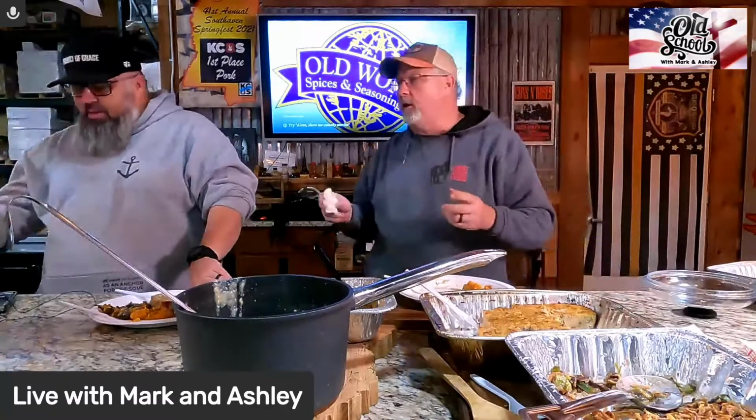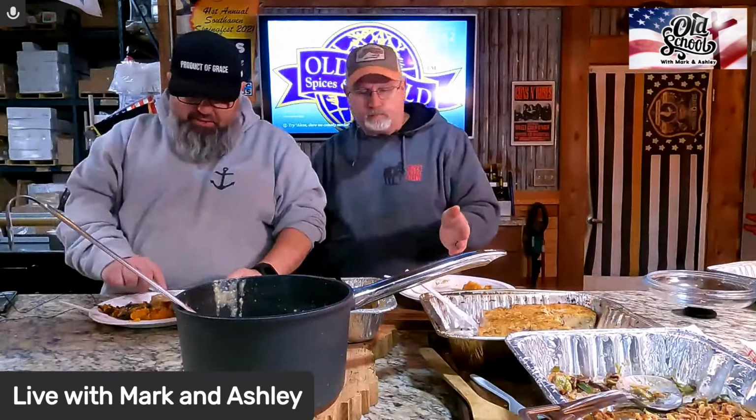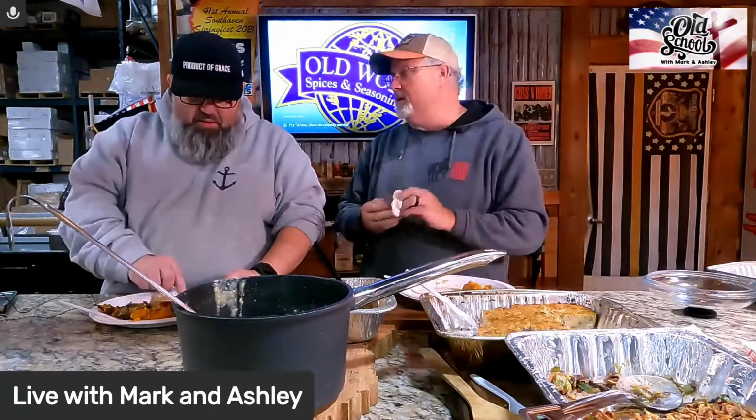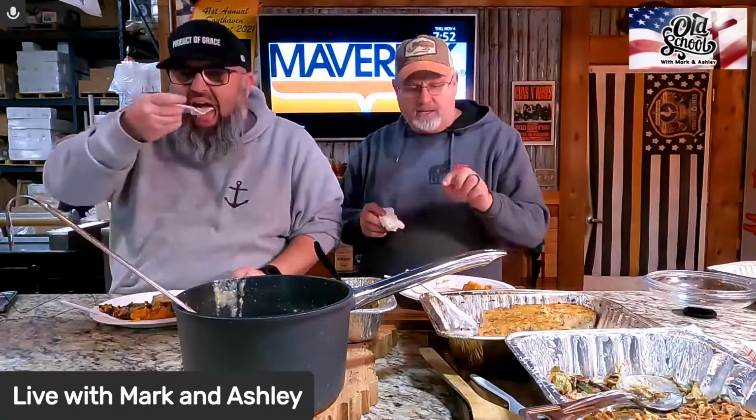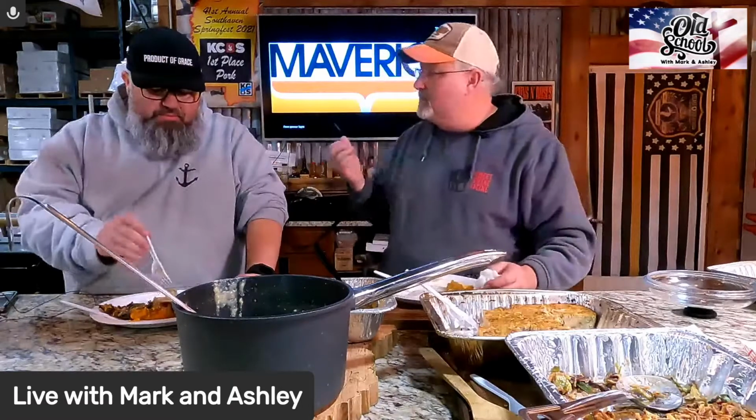You know, y'all can cook a whole turkey if you want. But that turkey breast is nice. For me, the only reason to cook a whole one is so I've got legs and thighs left over to make gumbo with. Because this part right here is the best part, and it's the easiest to cook. It's quick. It's cheaper. The only thing you're missing is the carcass to make the gumbo.